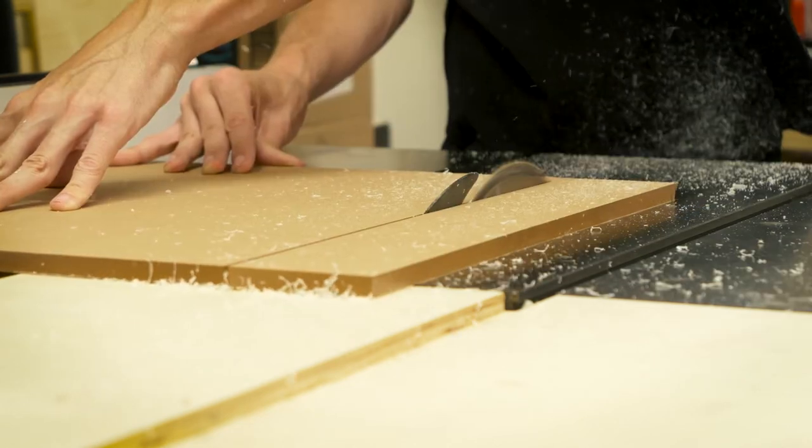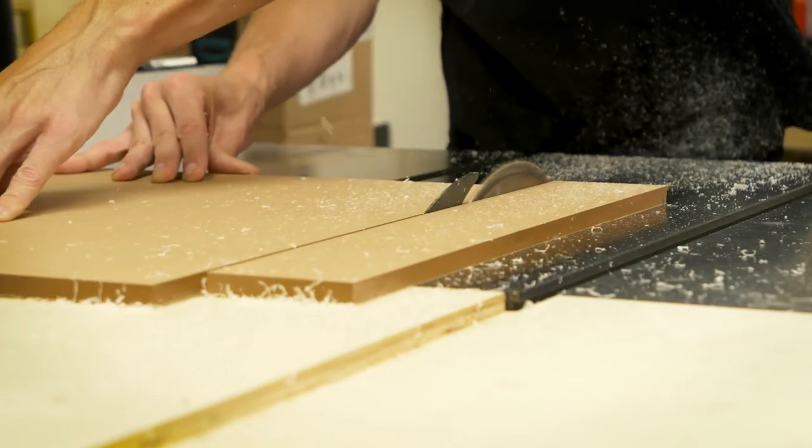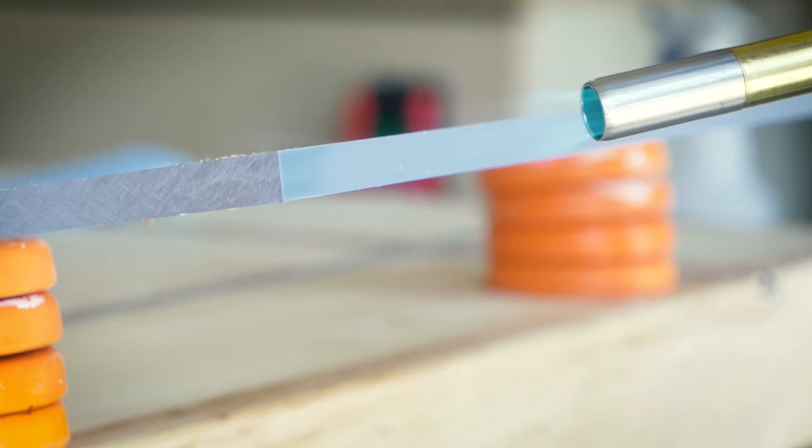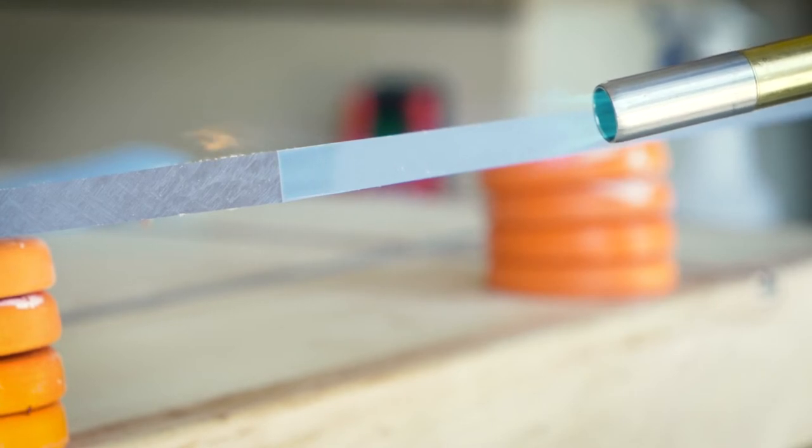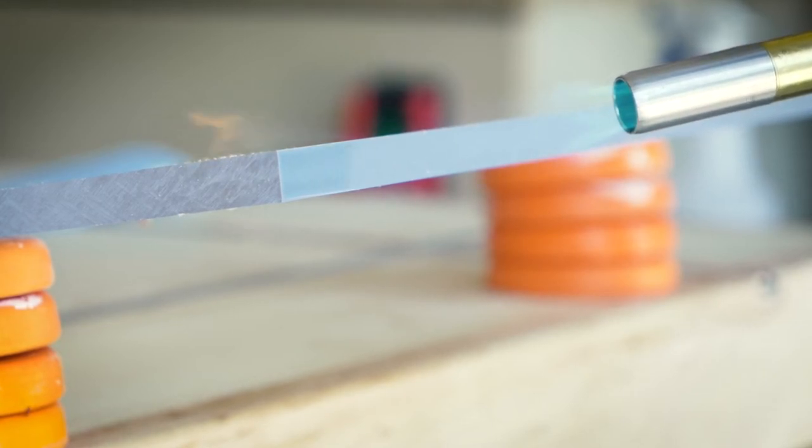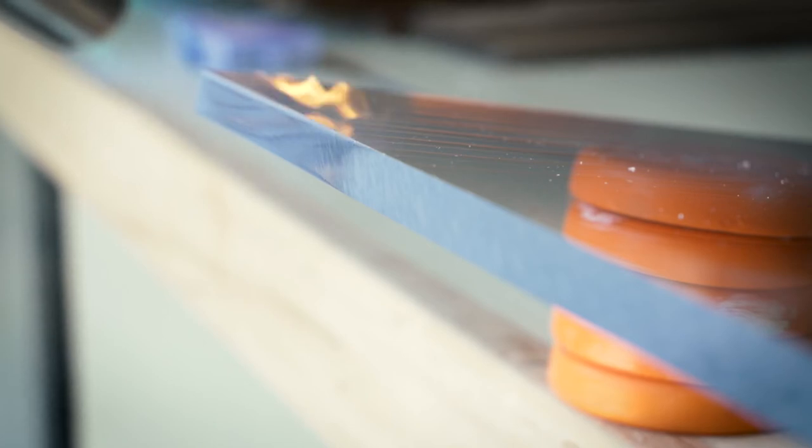Next I moved on to the acrylic shelves. These are simply pieces of half inch acrylic and I used a map gas torch to flame polish all of the edges. This was my first time flame polishing and this technique worked very well.